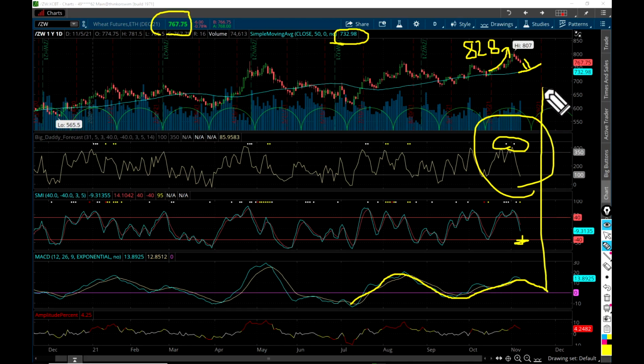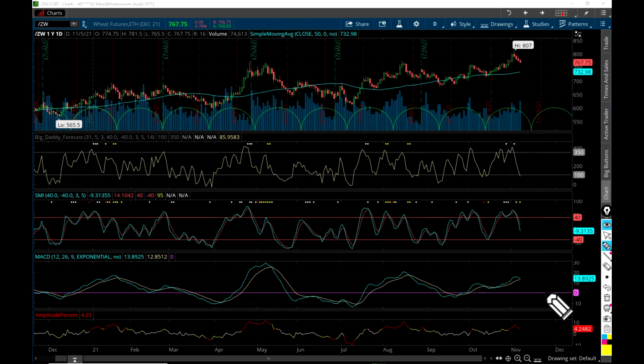If you took a guess, it'd be somewhere over in there, right? Somewhere in the middle, like the third or fourth week of November, which sounds about right. It's lining up with the cycle low. Okay, it all makes sense. This kind of oscillation we're seeing here is lining up with this cycle low.